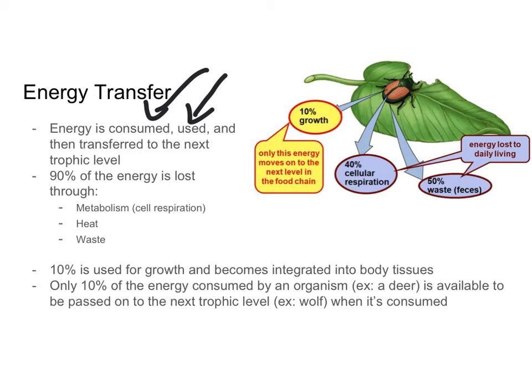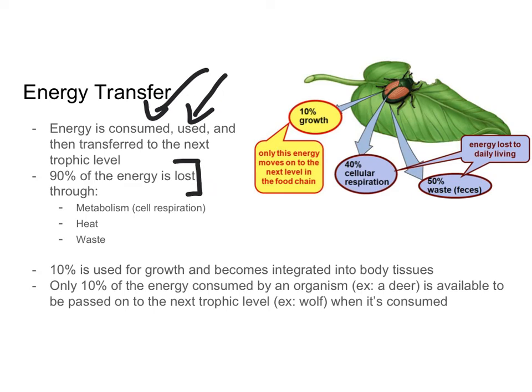However, interestingly, if a primary consumer ate a plant and received 100 units of energy, they would not be able to transfer all 100 units of that energy onto the next level. In fact, only about 10% of the energy is actually transferred to the next level. And 90% of it is lost before it can get transferred.